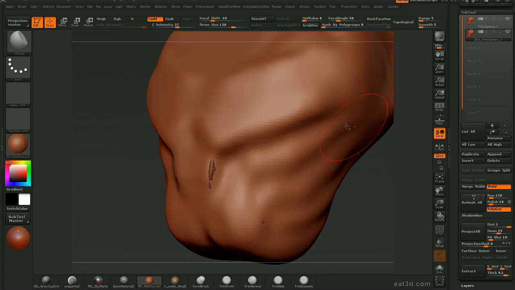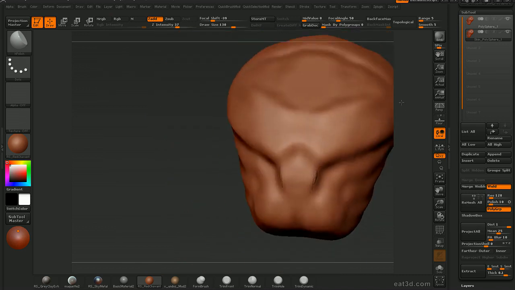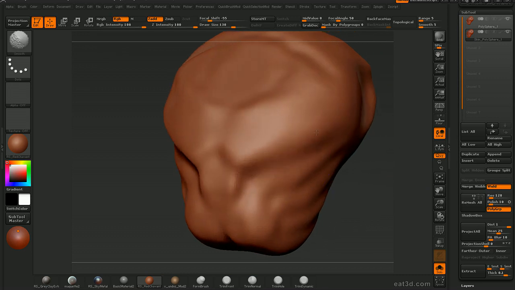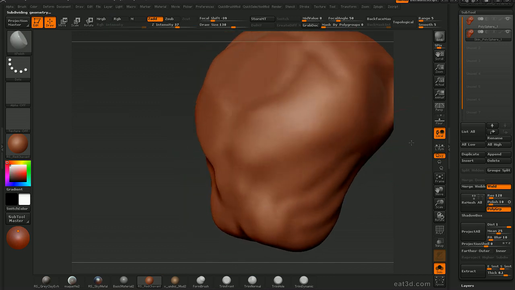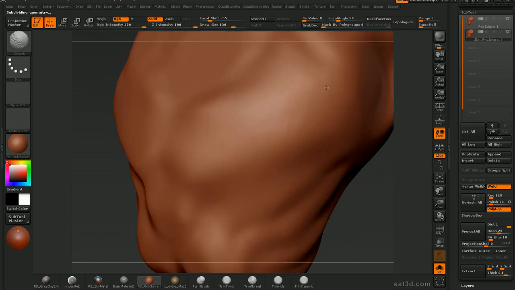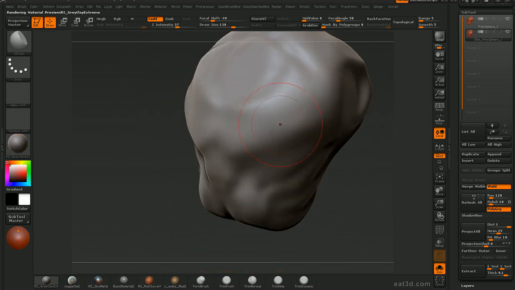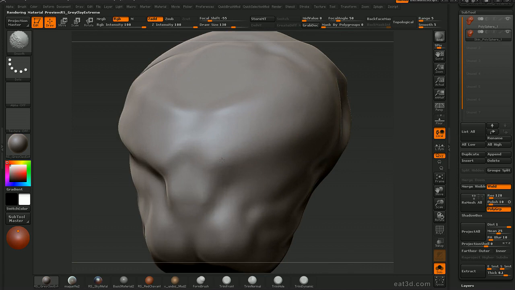I'll turn off PolyFrame to show this. If you hold Shift and just smooth, hiding our other mesh, you can see how you get these rippling effects. It's very subtle. You can see right here and perhaps right here how it's a little bit messed up.